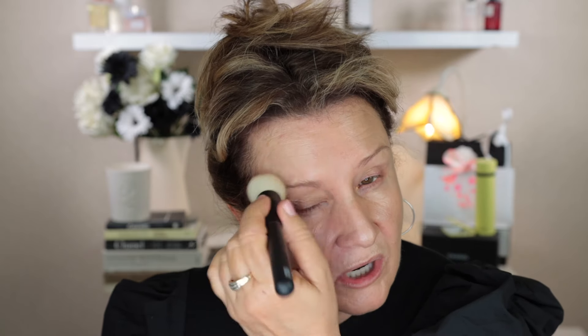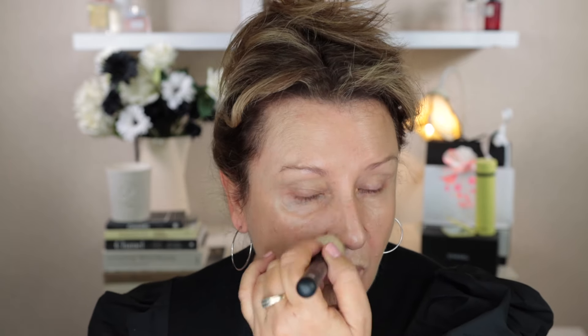I wore it for the rest of the day but I really just wanted to wipe it off. After about a quarter of an hour I couldn't wear it the way it looked, so I powdered it using the Chanel Natural Finish Loose Powder — the most mattifying powder I have in my collection. It doesn't dry things down completely so you look all dry and withered, but it does work really well with my oily skin, though I did have to use quite a bit of it.